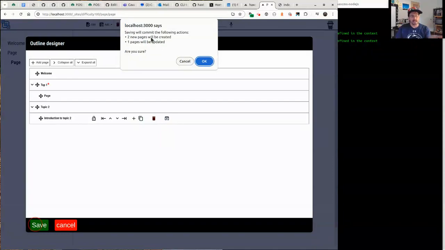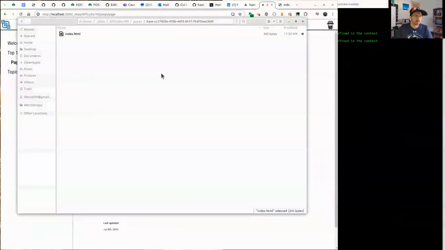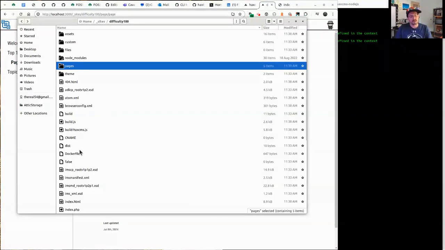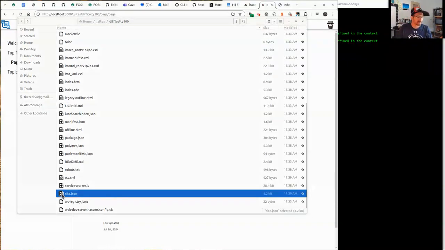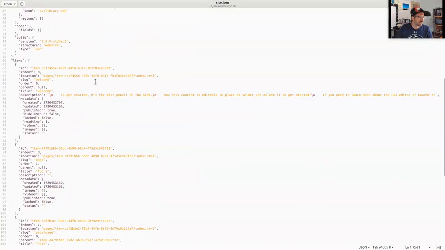Save and say, hey, we're going to create these pages, something will be updated. And it happens, and what's going on the entire time is that we are just adding other HTML pages. And then those are referenced in our database, air quotes, it's not a database, but similar, in this one site JSON file. Right, so we've got our items here. There's a reference that points to that page and has the reference to the title, and then you see it relative to the other items in the page.